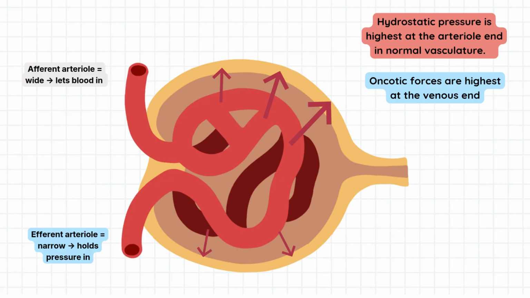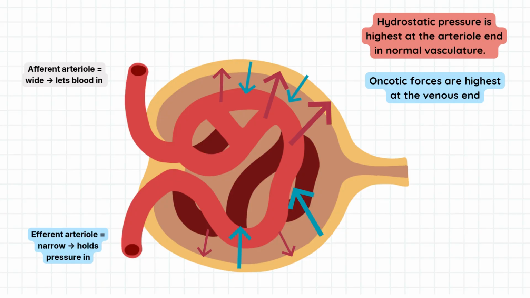Oncotic pressure, on the other hand, isn't about pressure in the usual sense, it's about proteins. Plasma proteins like albumin can't cross the filtration barrier, so they stay inside the capillary and create an osmotic pull that draws water back into the bloodstream. So now you've got two opposing forces acting in the same place. The hydrostatic pressure in the glomerular capillaries is pushing fluid out into Bowman's space, while oncotic pressure inside those same capillaries is trying to pull fluid back in. On top of that, once fluid enters Bowman's space, it creates its own hydrostatic pressure that also pushes back against filtration. So that's another opposing force.